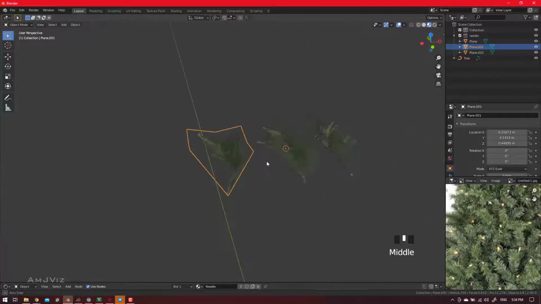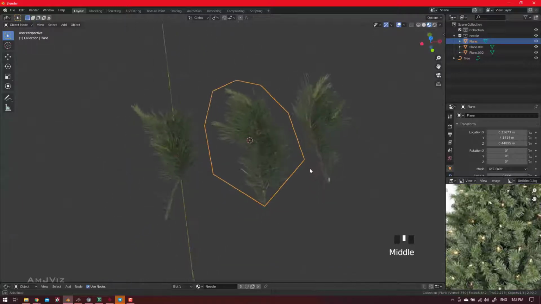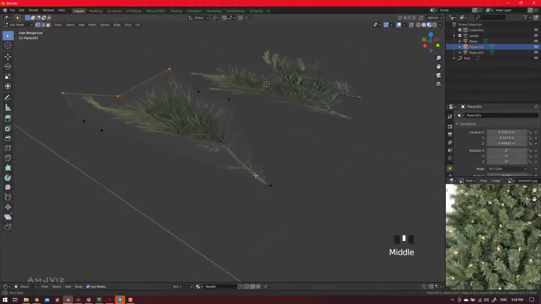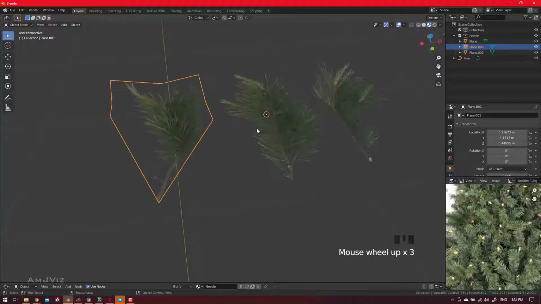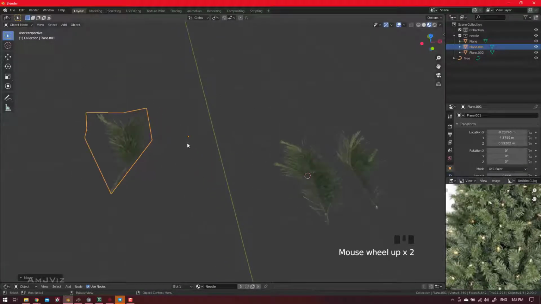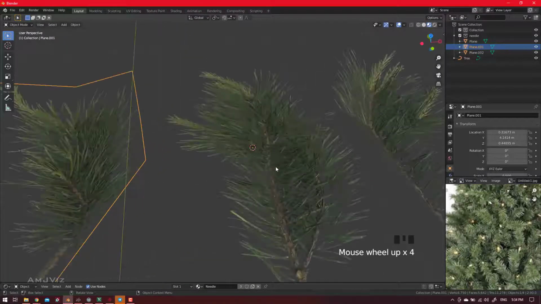Okay. So now let's change the geometry. This is the really important part: the geometry and the origin. As you see, the origin is here. If I scale, if I move, this orange point is the origin. If I rotate it, it will be done from here.